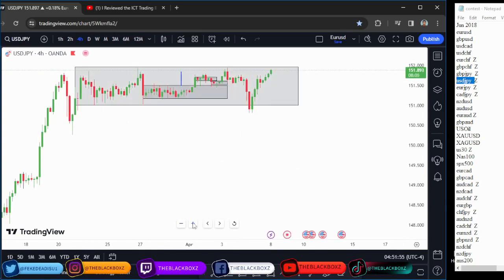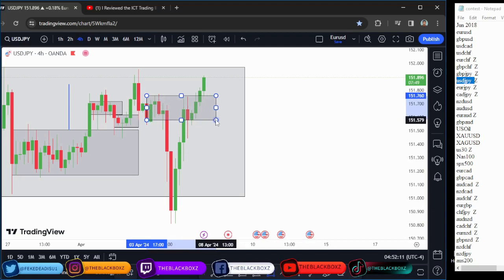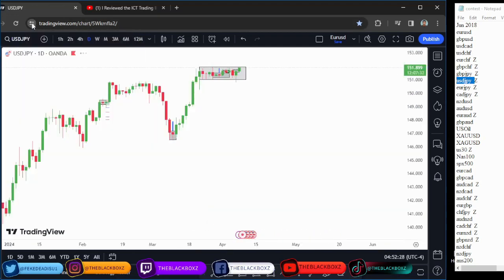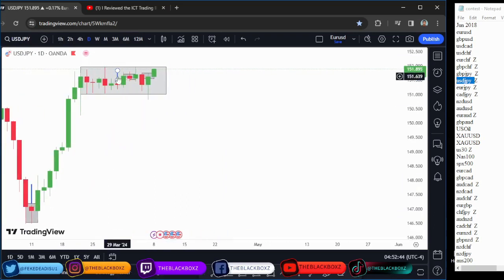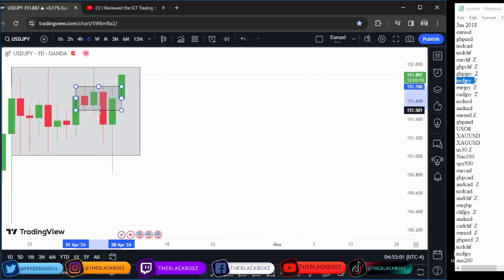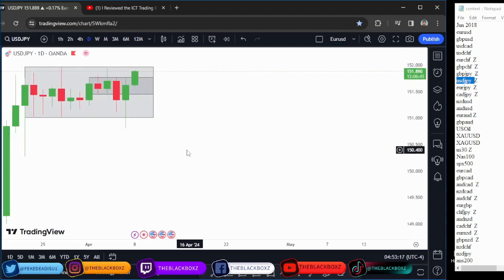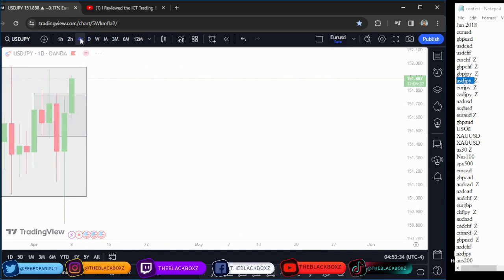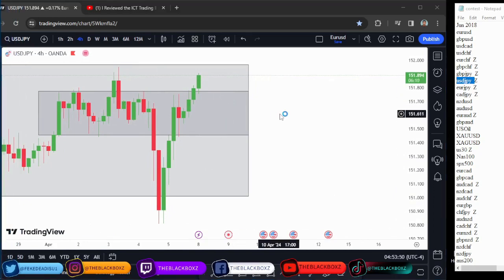This is UJ, USD JPY, dollar yen. It is making the third model, as you can see, breaking above the previous black box, which means it is time to buy. You will see that it will break out of this black box. This is a daily time frame for dollar yen. On the daily, the same thing. Those 3 candles made the third model, so it is time to buy this setup.